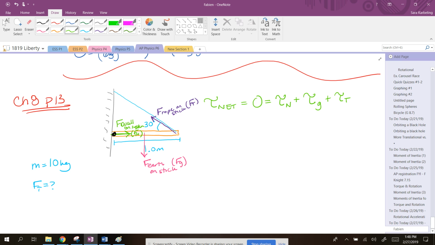So should we get rid of it? Well, it's what we're looking for, though, right? If this was the thing you're looking for, then probably not a good idea to get rid of it. That's going to defeat the whole point of doing the problem. So let's not get rid of that one. Do we know how big the normal force is? Do we care? No. So where would be a great place to put your axis of rotation? Right there, right? Let's do it. All right, get rid of the stuff you don't care about.